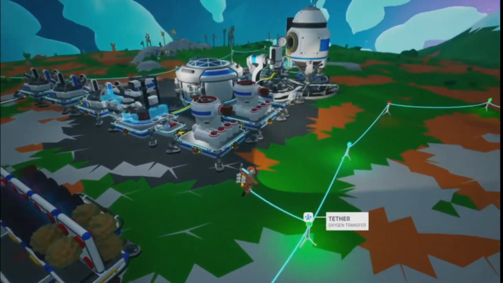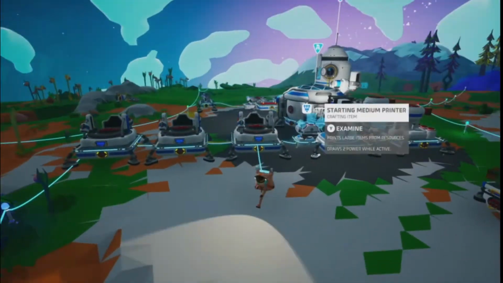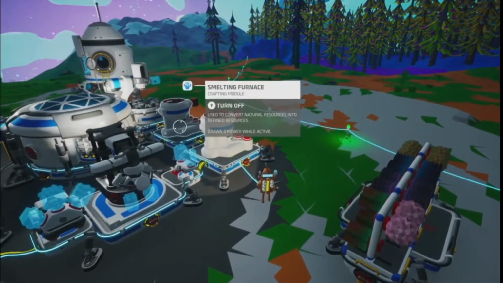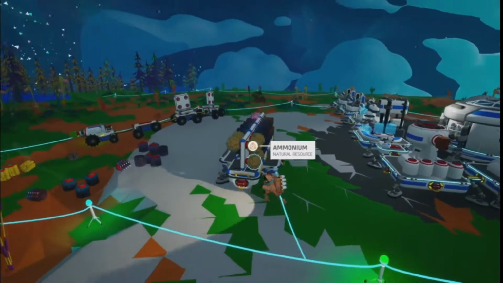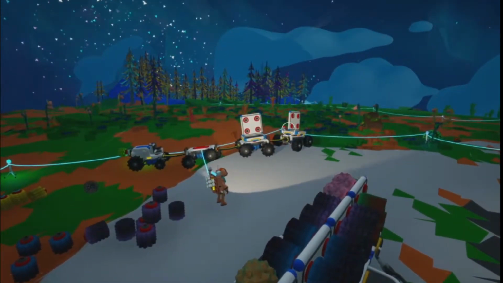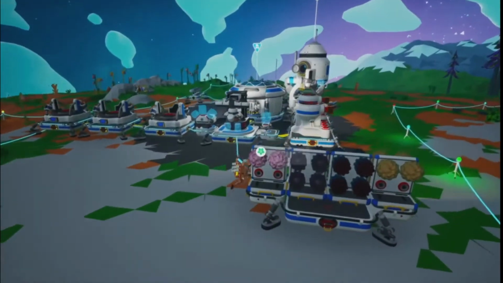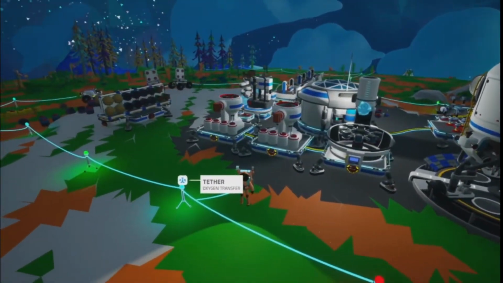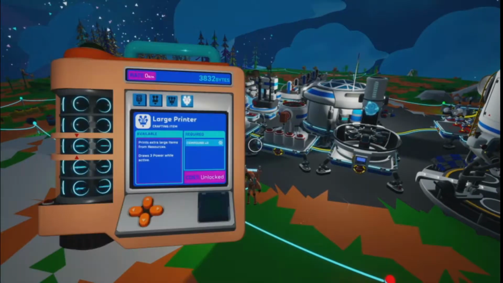We got the research center. 2 research centers down here that we already built. We got the large printer that we built. We got the second furnace. And we got the centrifuge. And we also went ahead and crafted up 3 of these with 2 extra storage units. We have done a lot in today's episode so far, but we still have one or two more things to do.